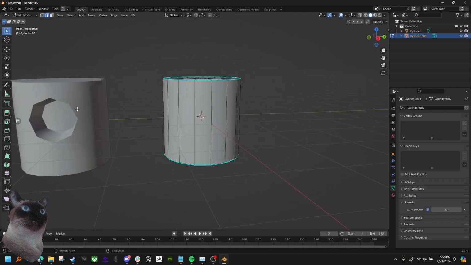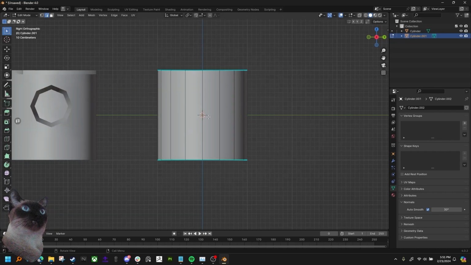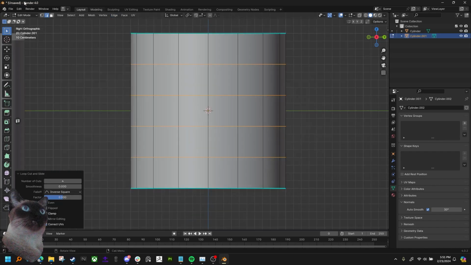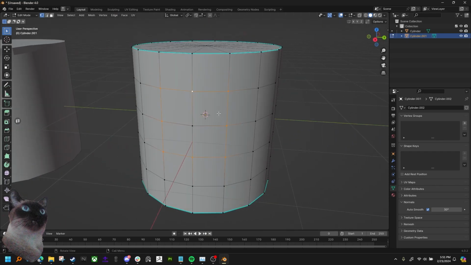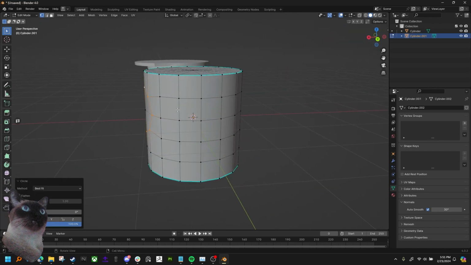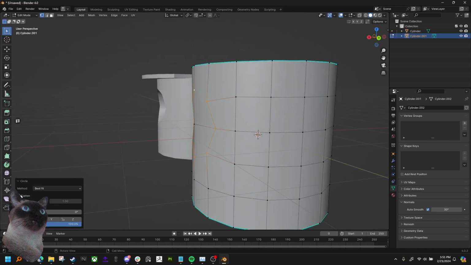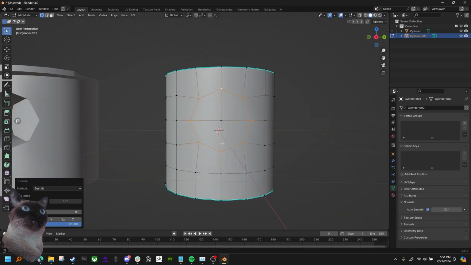Now how do we add the tiny little circle inside? What we have to do is provide it the polygons that it needs. So maybe like that much. And then you just select your circle. Well, this is a box, but it's going to eventually turn into a circle. And then Loop Tools and Circle. And you have this little pop-up in which you can flatten it, so it becomes flat, or follow the shape. And it has this little cool function where you can turn it and stuff. And it's really just a very cool add-on to have.